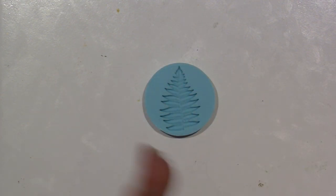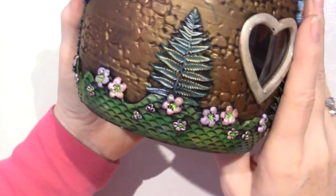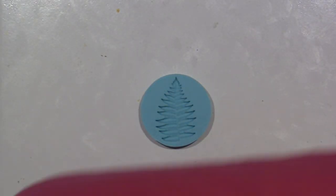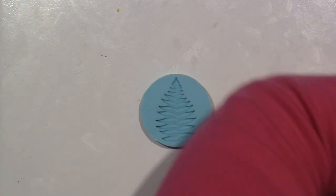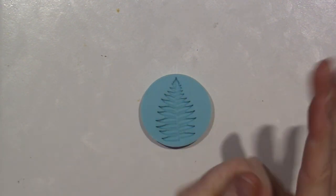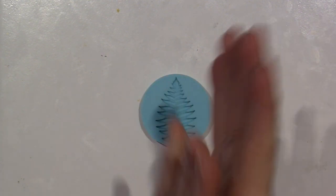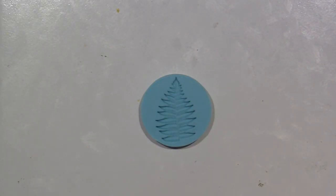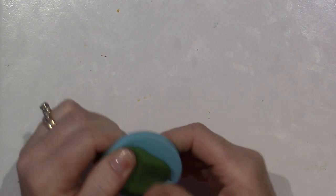This is a very thin mold - that's what I like about it. Look at it, it's so cool, it has such detail in it. I'm going to put it through my pasta machine a few times to get it nice and soft. This is one way to condition clay too - just keep running it through, fold it, run it through, fold it, run it through, and pretty soon it gets really soft. That way you can save yourself time or save your hands a little bit. You know what would have been cool is if we would have made lines going down too - next time! There are just so many details you can add. I'm going to start pressing this into the mold.